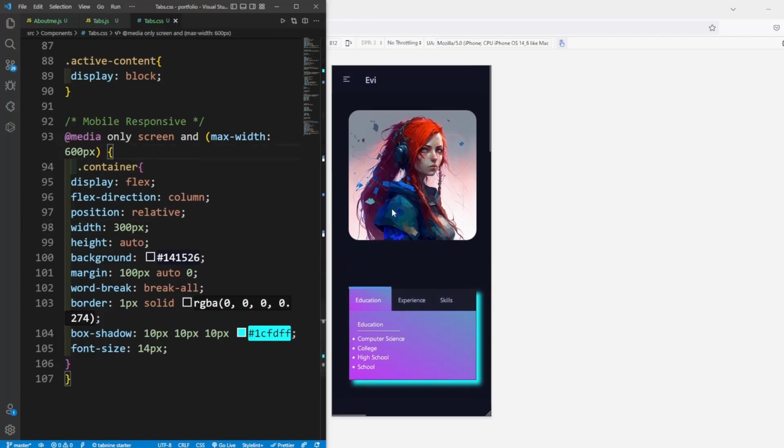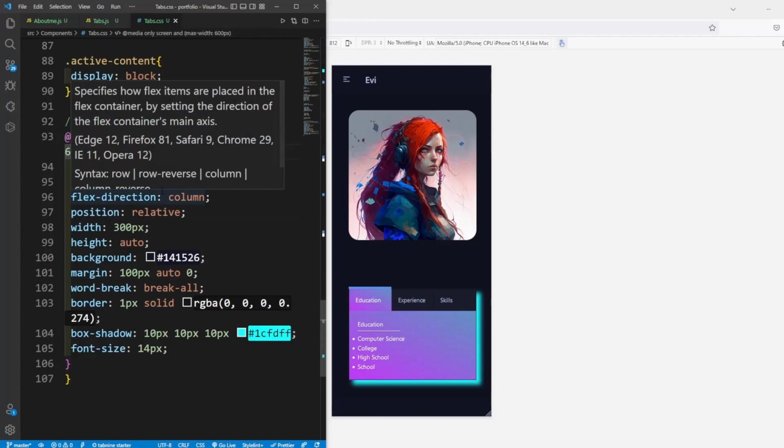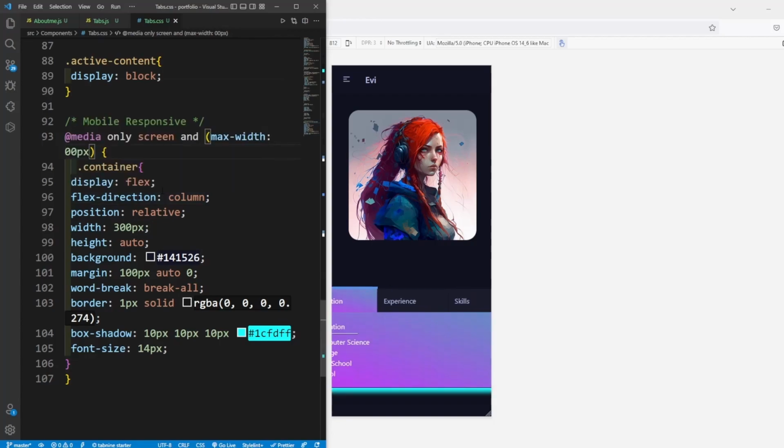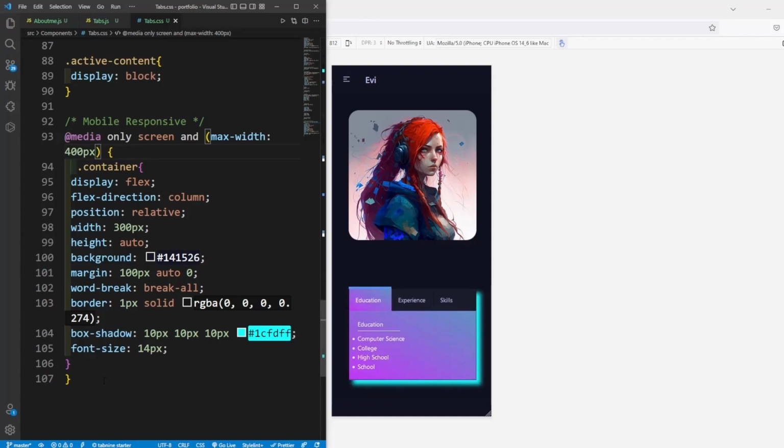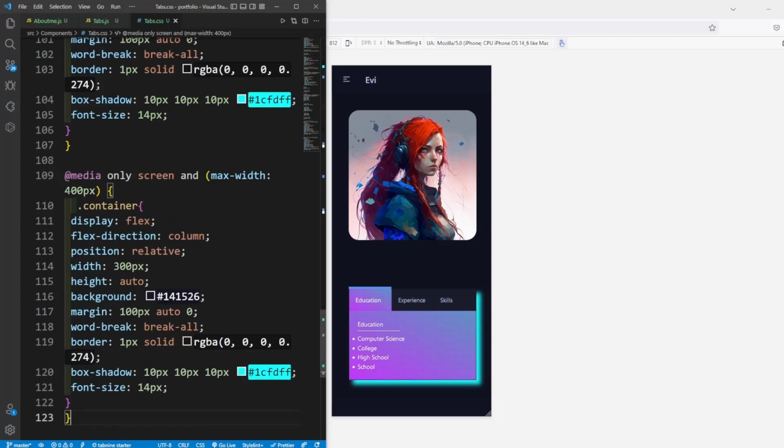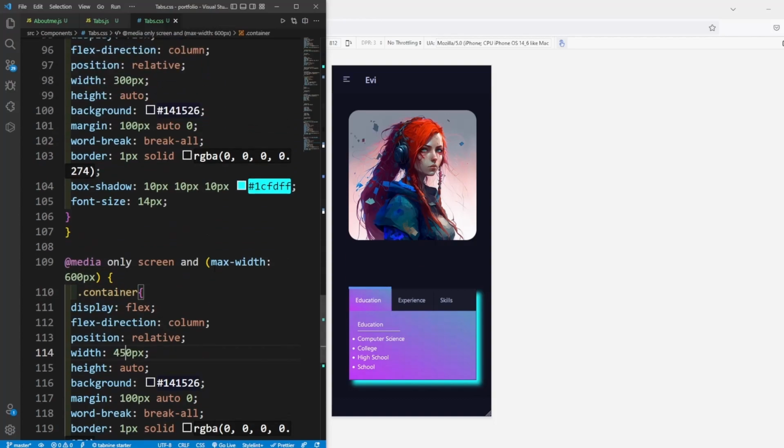Now everything looks nice, right? When it is less than, just say 400. And when it is maybe 600, then give it 450.